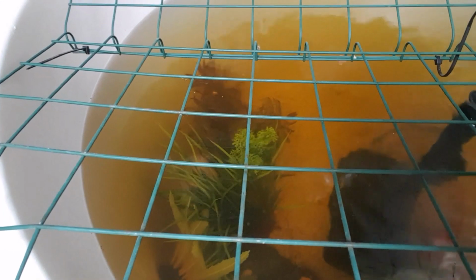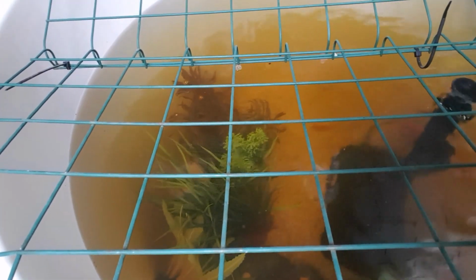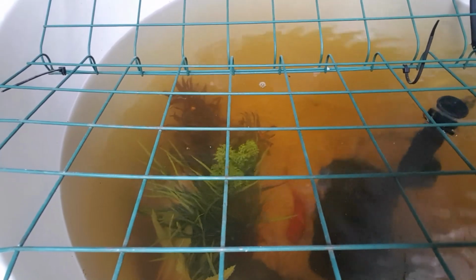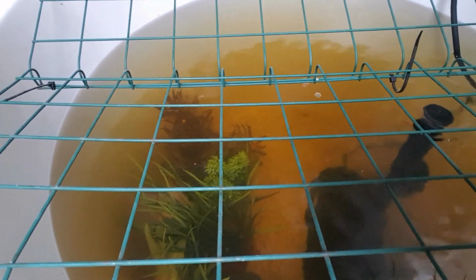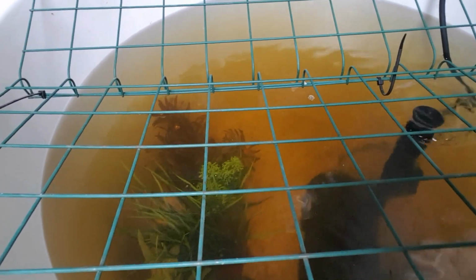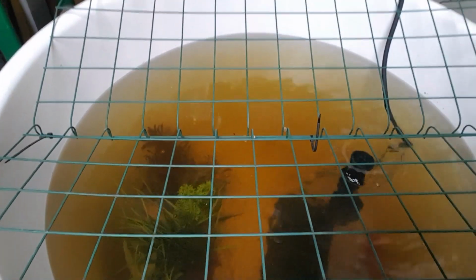and I also have put something in so they can come in, but the big ones cannot come in. The reason the water is so brownish is because I have taken the water from outside. That's the best for the fish, because they are used to that. But during the winter I will do some water change and give it another filter. So yeah, that will be okay till next winter, till next summer, sorry. So yeah, that is where our goldfish are in the winter.